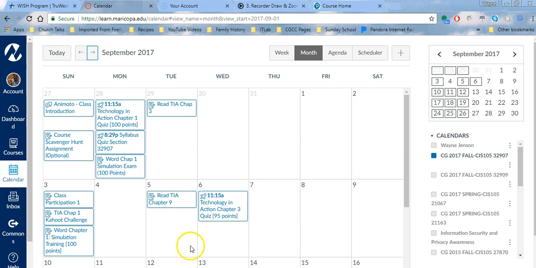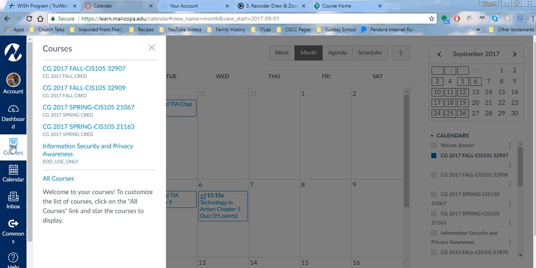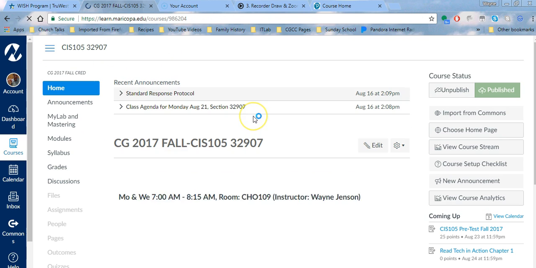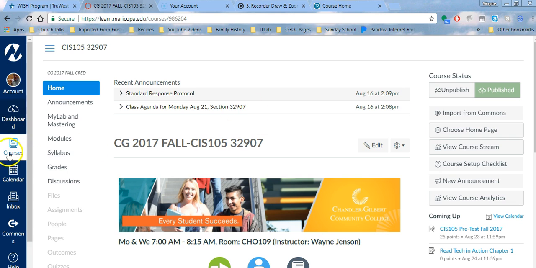So the other thing that I wanted to show you, if you select this courses button on the left-hand side, you get a list of all the courses that are pertinent to you. So you can navigate to the home pages of those different courses by selecting that. There's another very important button here, which is this inbox here.